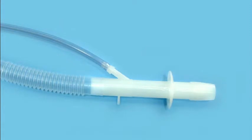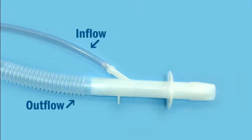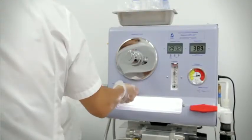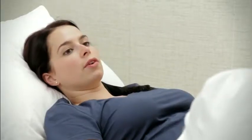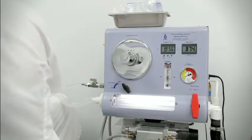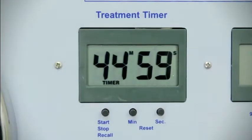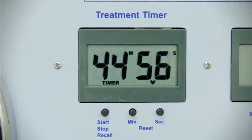Colon hydrotherapy's simultaneous inflow and outflow of water is made possible by a specifically designed speculum. During the procedure, the practitioner will initiate a fill cycle, temporarily stopping water outflow. When the patient feels full, the practitioner will initiate an empty cycle, enabling water outflow with water and waste flowing directly into the sanitary sewer system. A series of fill and empty cycles span the 45-minute procedure.